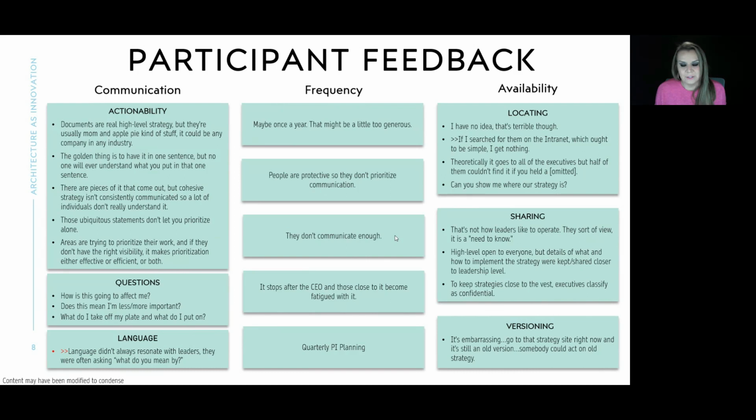And I heard from a strategist who did a lot of war gaming for the C-suite and the board. He was in the office of one of the executive council members, and they'd been friends since he was lower down in the company, so they could have real talk together. My colleague asked him, so what do you think about Paul? Paul was a new EC member. And he said, oh, that Paul, he's got a lot of runway.